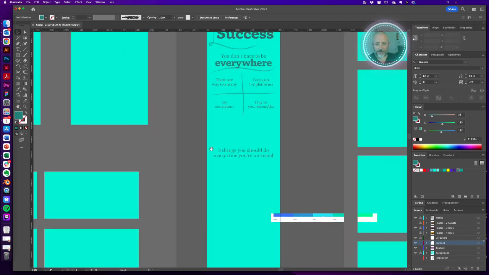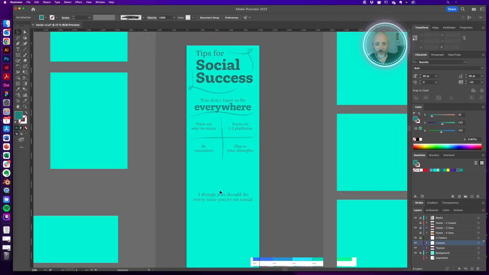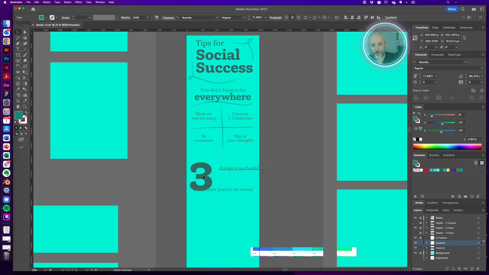Now, what we need to do, and I feel like this is really the new start of the infographic. So the thing I'm hesitating with is, I wonder if this just becomes the headline. So let's get that here. Three things you should do.